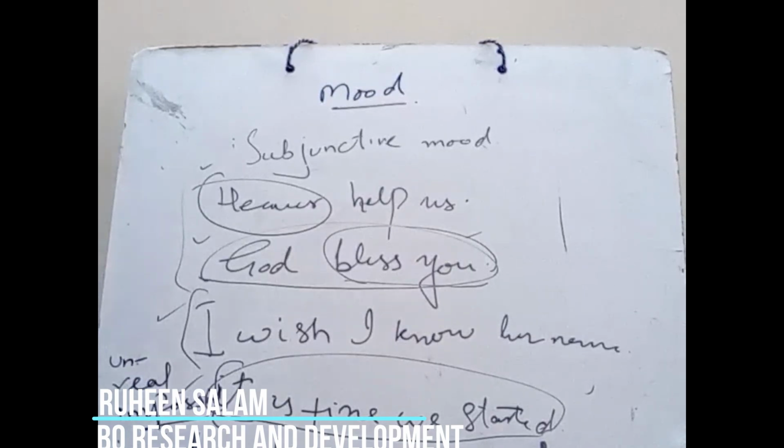Some of these are phrases which are practical for believers, impractical for non-believers. I wish I knew her name. This is my wish. This is again a phrase. This very thing is related to things which are impossible, unreal, but still we use them. So this phrasal mood is nowadays not used practically on a common or usual basis.